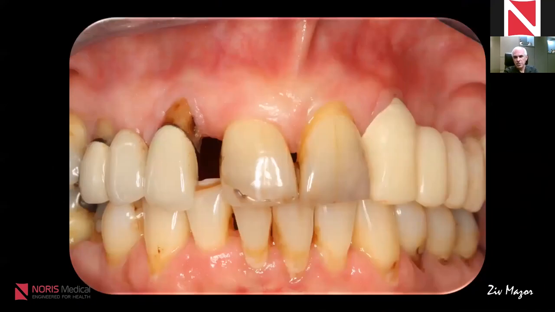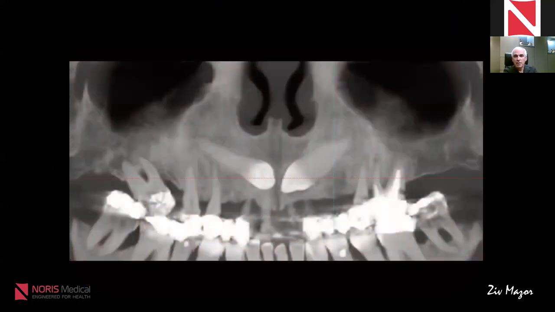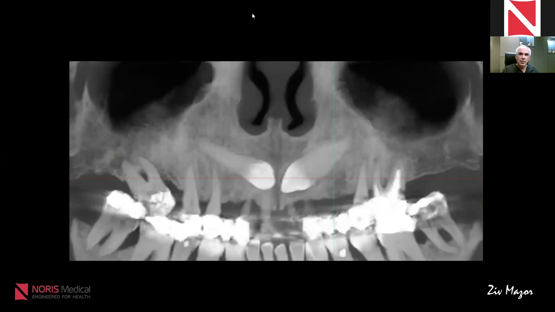So let's take now another patient. That is an elderly patient, about 74 years old. She finally came to a decision that she wants a fixed restoration to her upper jaw. She has mobile teeth, some of them class 3 mobility. And the problem is also that she has 2 impacted canines here. Teeth are hopeless in the maxilla. What can we plan for the patient in order for her to get what she was dreaming of, and that was a fixed restoration? So I was examining the case.